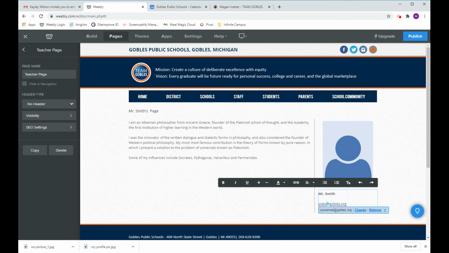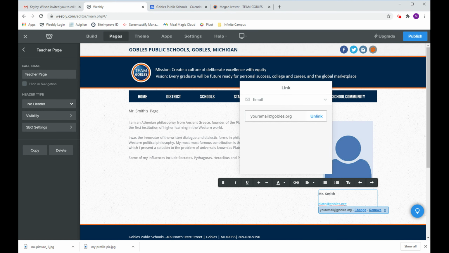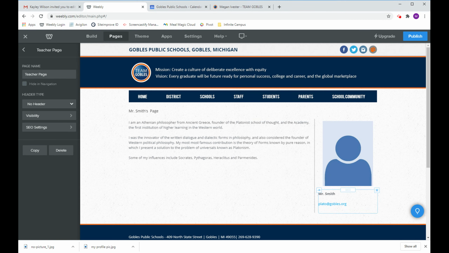The link that it goes to, click on the change link. Here, all you need to do is change the first part. You'll notice there's no X or anything for you to close this window. You simply just need to click off of it anywhere in a blank space. Now, if you click on it, you'll notice that the link is changed and the text is changed.